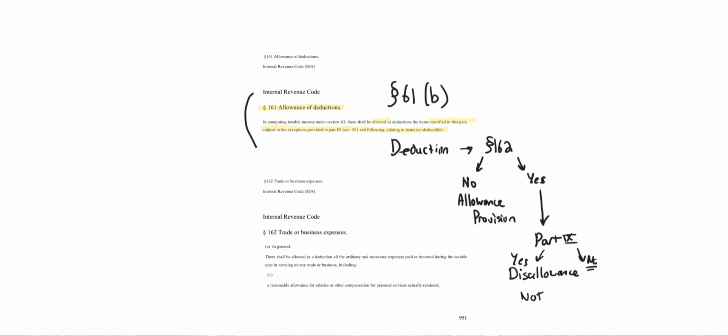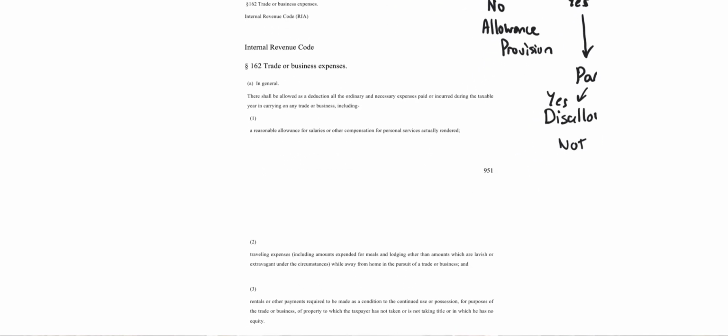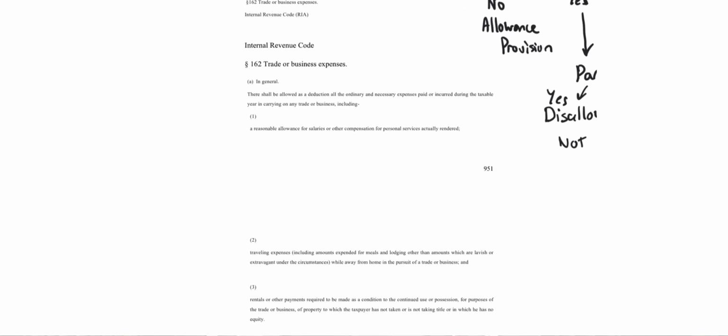Okay, let's look at section 162. Section 162 is one of my favorite code sections because, like section 61, it's one of the main ones, and again, it's in my top 100 list, so I talk more about it. Section 162 deals with trade or business expenses. It's a very long code section because it deals with a lot of stuff, but by far, section 162, we start off here. There shall be allowed as a deduction all the ordinary and necessary expenses paid or incurred during the taxable year in carrying on any trade or business, including. Now that code section right there is the most litigated code section in the entire tax law. I'll explain why in a moment.